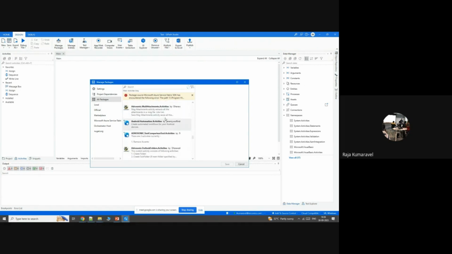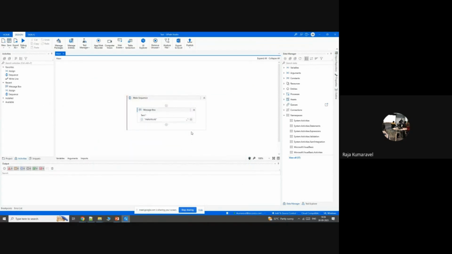Once you select and install, you can add it to your project. Right now I have added only the hello world string. Once you add that in the development screen, you can test it here itself. There is a ribbon called Debug File. Over there we have Run File, Debug and Run. If you want to run, it will execute this workflow.